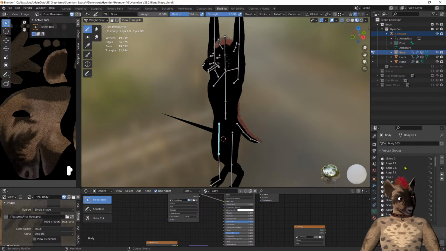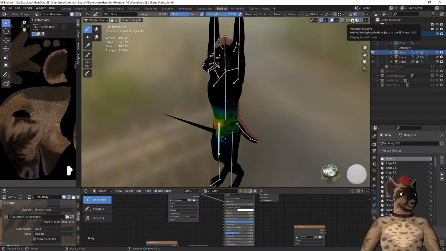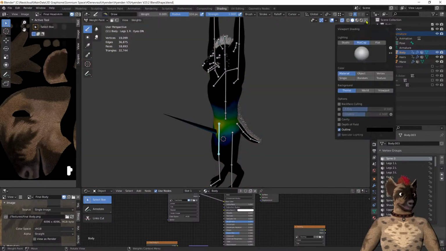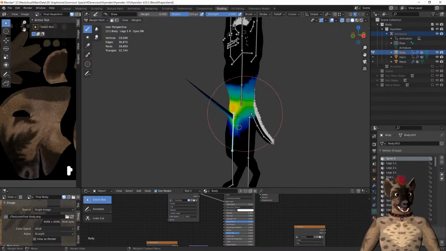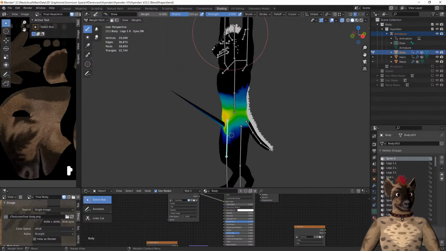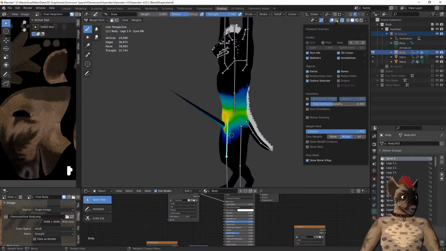Vertex groups: you have one vertex group for each bone that will tell the mesh how much to bend. So I can go here in viewport shading and here flat. Viewport shading, arrow, flat. This is the best way to see the weight paint. And me, I have black and colors. This is because I went there and I went to 0 weight. By default it's like this, but you can do active.